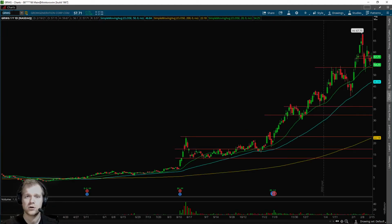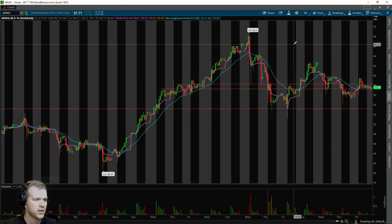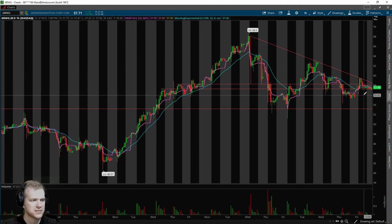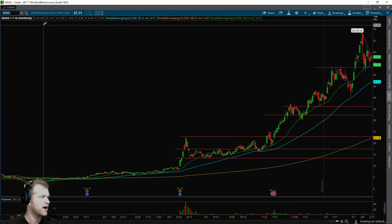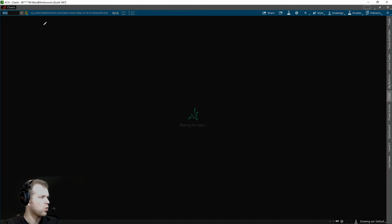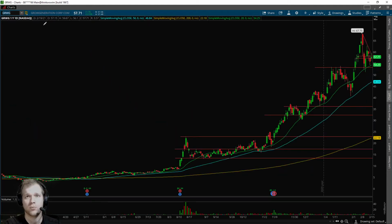I'd be remiss if I didn't talk about the weed stocks. We like GrowGeneration long term. We like them more as a company. They're kind of consolidating here. If I zoom on in here, obviously weed stocks have been very in play. It's something that the market's been watching. You've got some pretty good descending highs here to watch. This is what you want to watch. If GrowGeneration squeezes through this on Monday, I think we get a really nice short-term squeeze. We like GrowGeneration more as a company anyway. I'd rather play this company than a Tilray or an ACB or an SNDL, any of those guys. I think GrowGeneration is the way to go personally.